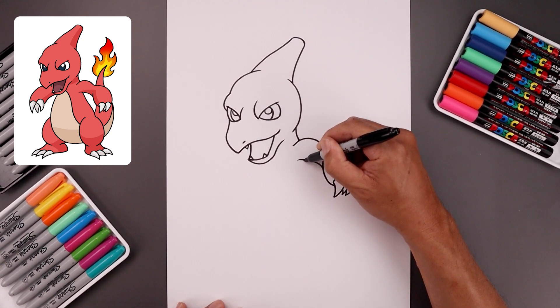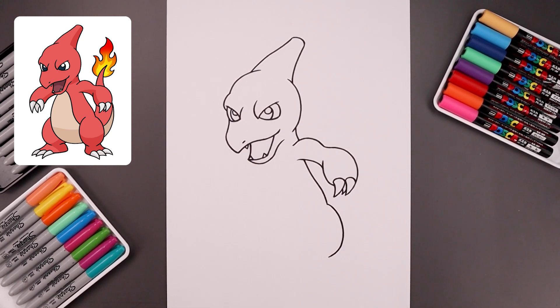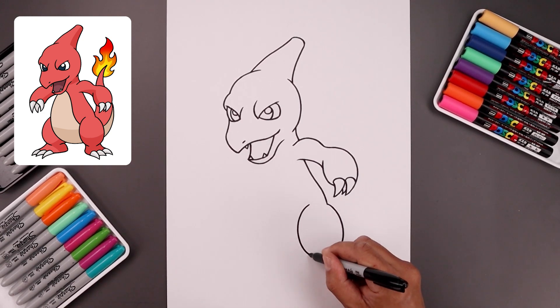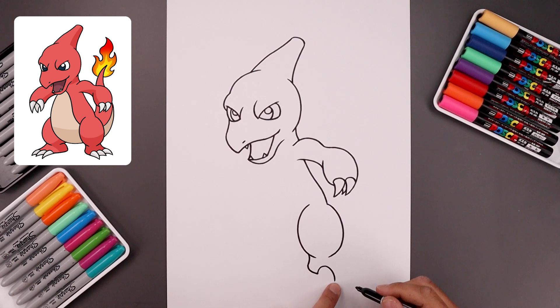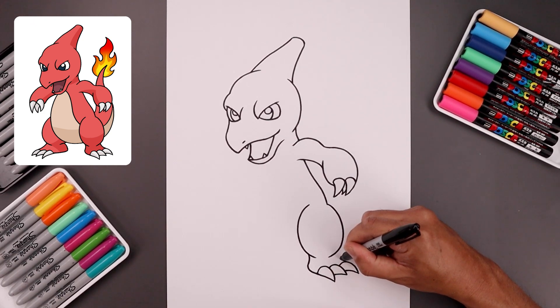Now we want to continue to curve the neck underneath the arm, then down and then out, and come down towards the leg. Let's round out the outside of the leg — go out, down and then bend that in towards the ankle. Let's line up the top of the leg over on the inside, curve this in, come around and then out towards the same height. Then we're going to tuck the foot in underneath the leg — step in, curve the heel, come around and in. Round this out and go out towards the first claw, layer the first claw on top of the foot — go up and then all the way down towards the tip, pull this back in towards the bottom of the foot. Let's layer two more claws in behind — starting at the top, go up and down, curve that back in, and do that one more time. From the top of the last claw, curve the foot coming in and up underneath the leg.